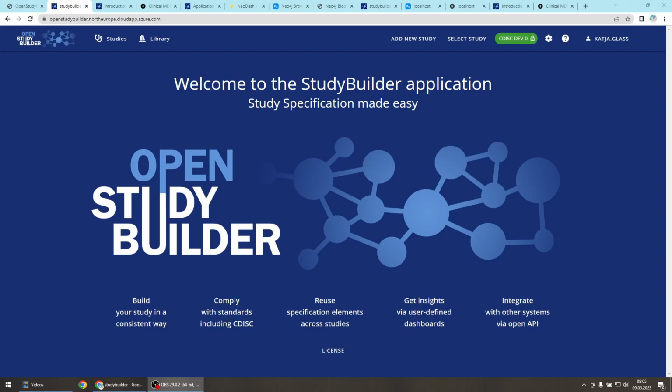I hope you now have a very good overview of the functionality of the OpenStudyBuilder. It's really meant to automate all your processes. Whatever you need as a metadata repository, this is under the library part. Whatever you need as a study definition repository, you can find under the study parts. So it's really meant to define all your standards, to define your studies, to automate all your follow-up processes, meaning the protocol automation, and then further on the CRF generation and so on.